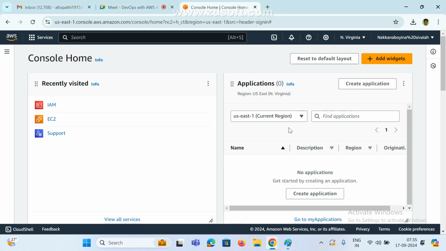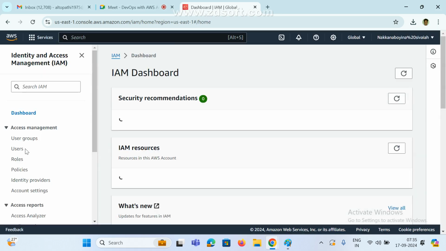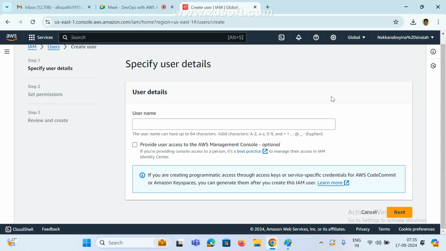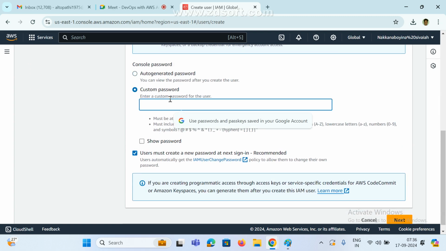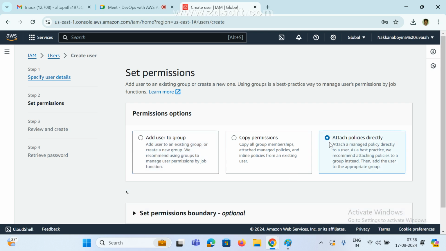Now go to IAM and click here. I am giving some more extra actions. Click on Users, click on Create user. For example, I am giving the name Rama, and select this one and this one. I am giving a custom password, and now I am selecting this one: user must create a new password at next sign in. In real time they enable this. By default, admin people give one password, and at next login it 100% asks you to change the password. I selected this option. Next, and then come directly to policies.